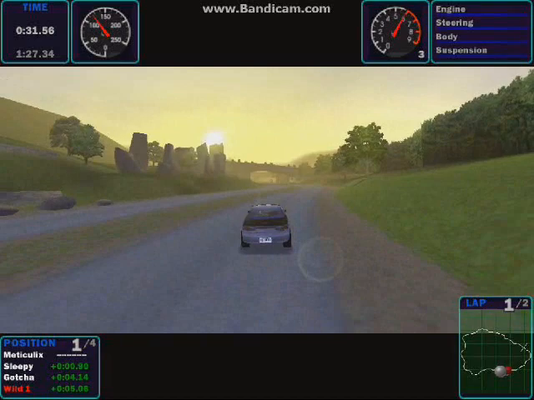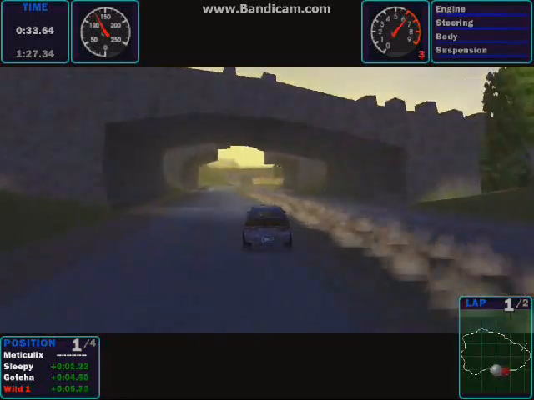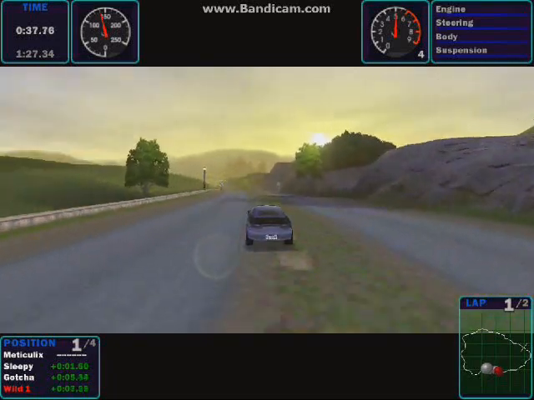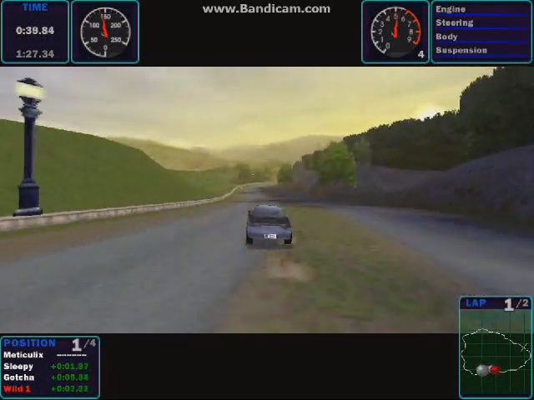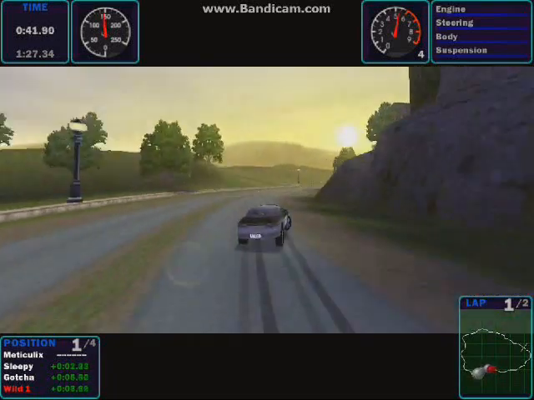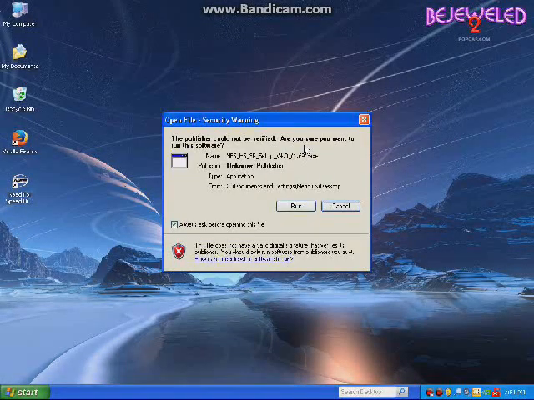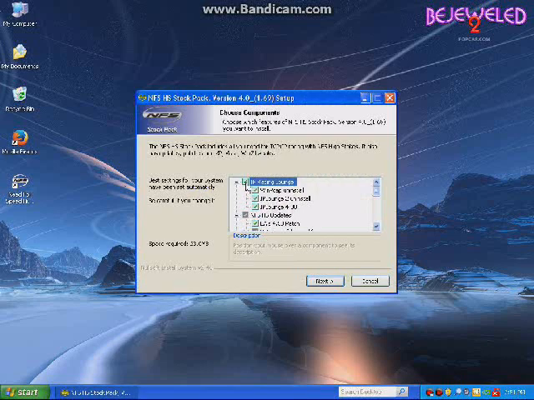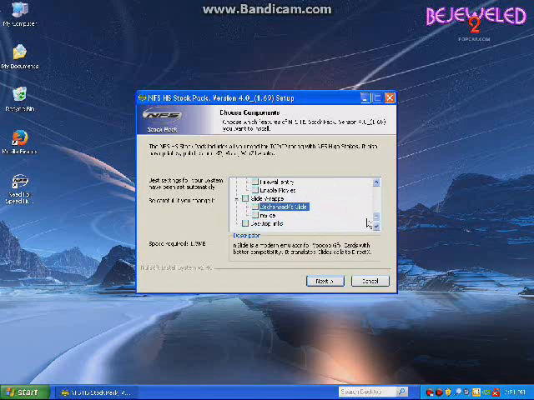The steps for Direct 3D and the glide wrappers are the same on XP, 7, and 10. But if you followed my instructions in the last video on how to install Need for Speed on 10, Direct 3D is already upgraded. To improve your Direct 3D performance, you're going to need the Need for Speed High Stakes Stock Pack, which is a nifty little pack that comes with all sorts of useful hardware for Need for Speed High Stakes. But since we're only using the graphics portion, all you need checked is the new 3D setup.